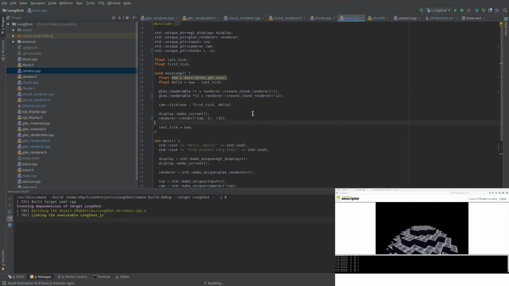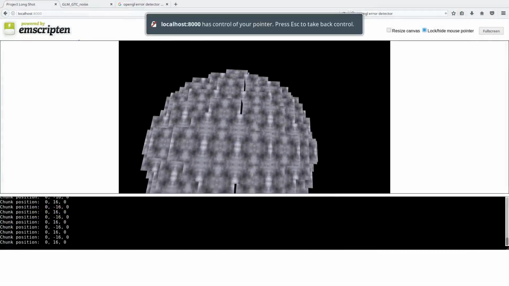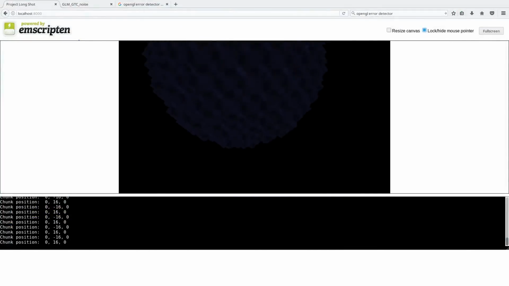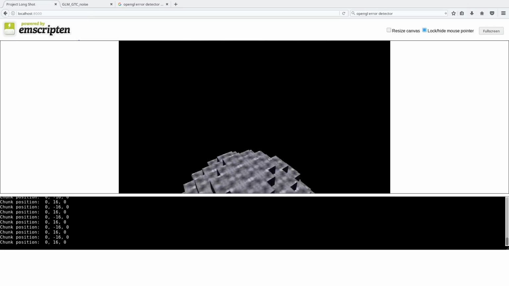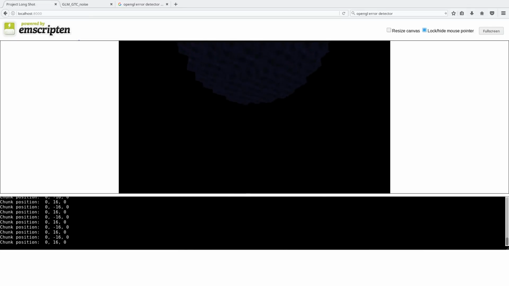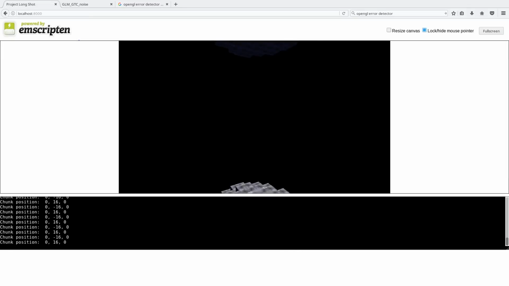At least that's sort of the idea. It's built, which is always a good first step. So if everything goes well, we've got one below us and we've got one above us. So we're now actually rendering two separate chunks. And we're outputting a lot of data about the chunk positions, which I'm going to pull out in a moment, because that's slightly annoying.